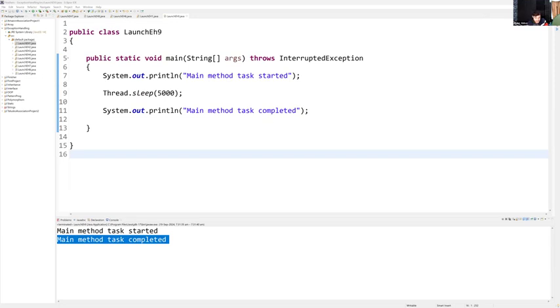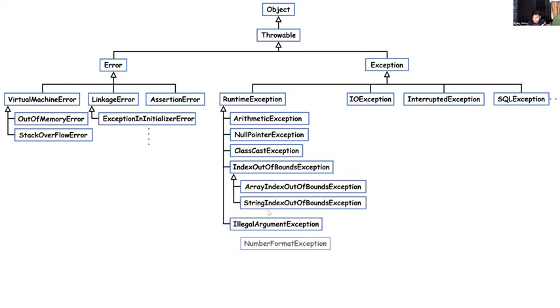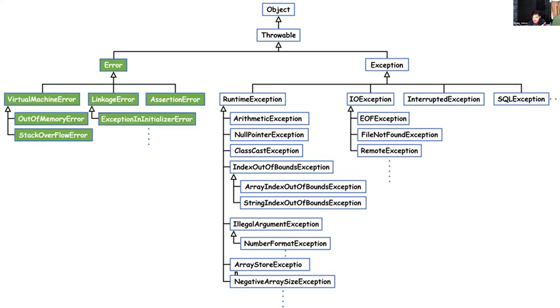Now let me go back here. The hierarchy. These are the runtime exceptions. Whatever you see, IO, interrupted, SQL, they are also checked.